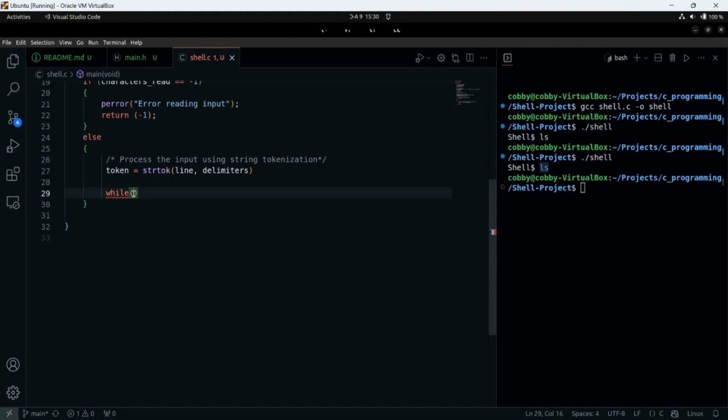null. If token is equal to null, it will return an error. That is, if token is equal to null, it means you don't have anything to work on. But if token is not null, it means it's holding data, it has a value. So we can work on that value. So we want to write a statement to confirm that the string or token is not empty. So let's say while token is not equal to null.